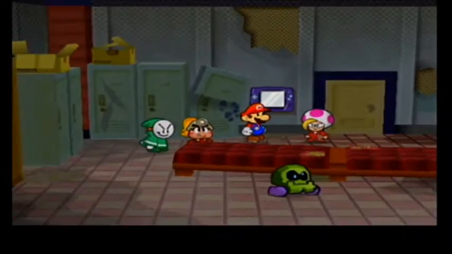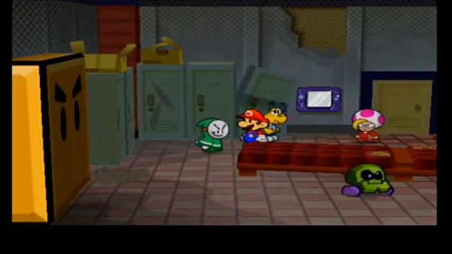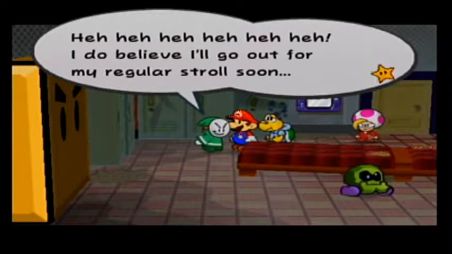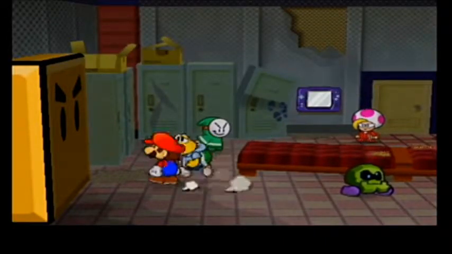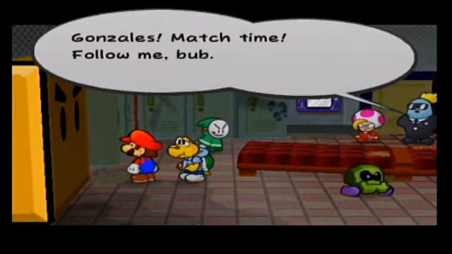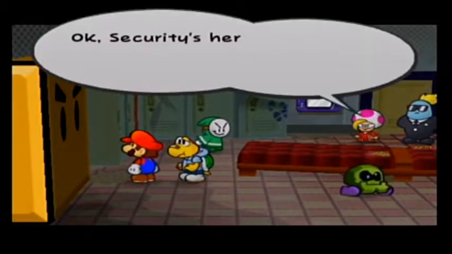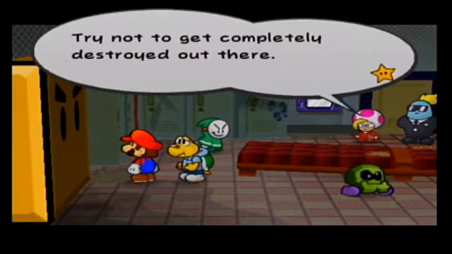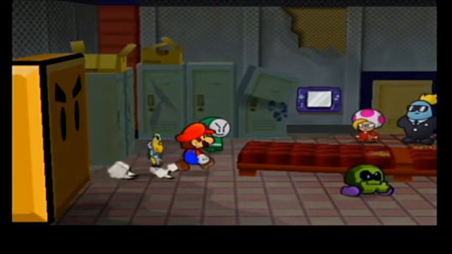For now, just wait until security comes to get you, Mr. Gonzalez. Well, if we're going against Goombas, I'm getting Coops out. Hey, dude. I do believe I'll go out on my regular stroll soon. Oh, hey. Gonzalez, match time. Follow me, bub. Okay, security's here to escort you to the ring. Try not to get completely destroyed out there. They're Goombas! How hard are they gonna be?